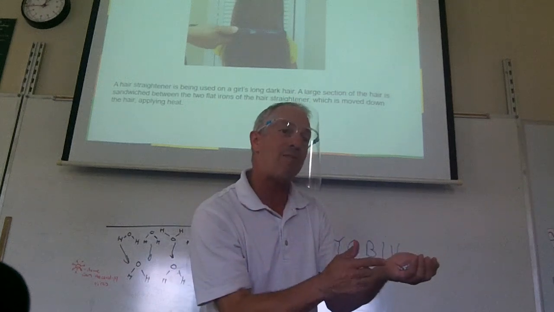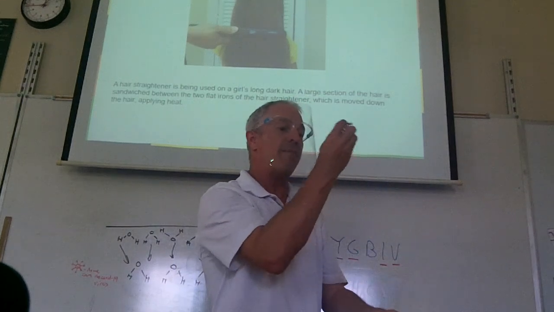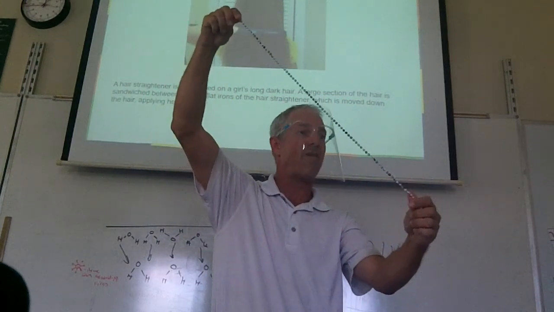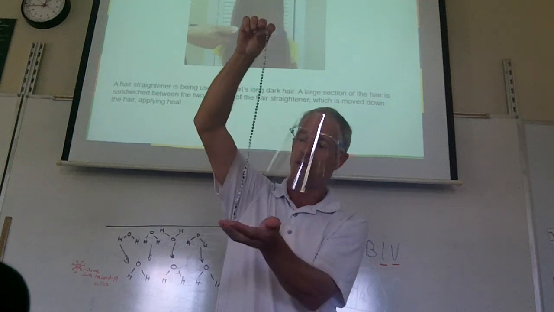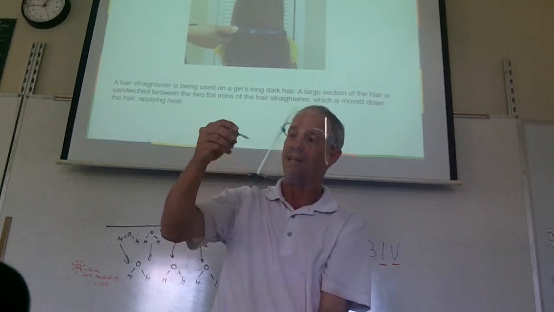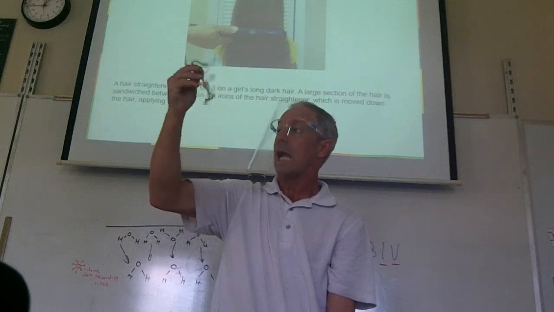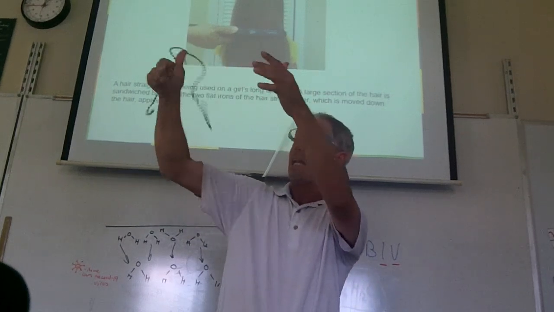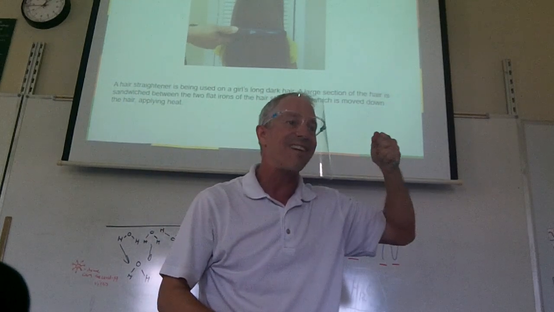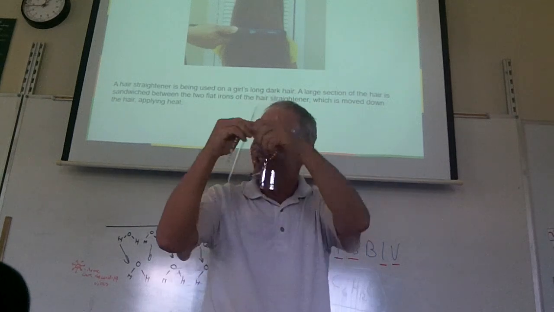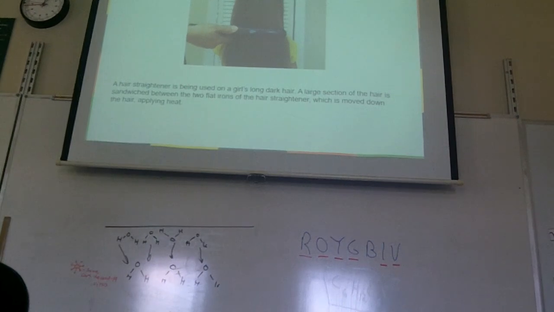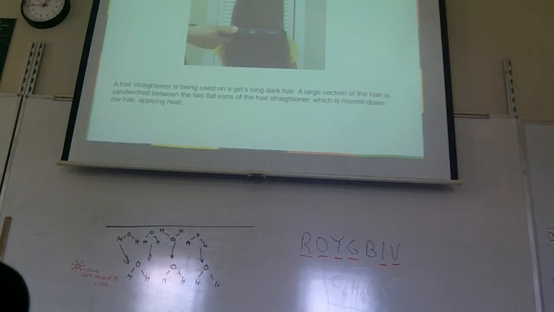Well, if you heat up a protein, anytime you heat something up, it just starts moving faster and it'll just come apart. I always enjoy doing that. You want to see it again? Yes, please. It folds up into its nice shape, and it'll stay that shape until you heat it up. And then it starts vibrating faster, and it comes apart. That's denaturing. And that's what happens when you use a curling iron. You can denature it, change the shape of the proteins, and make them take whatever shape you want. You can wrap them around the curling iron, let it cool, and it'll curl.